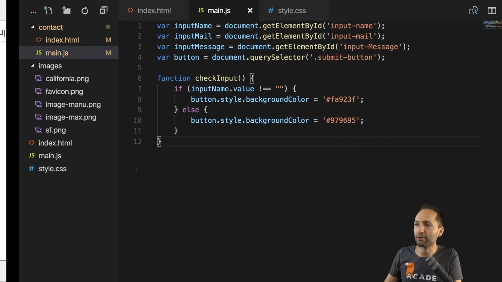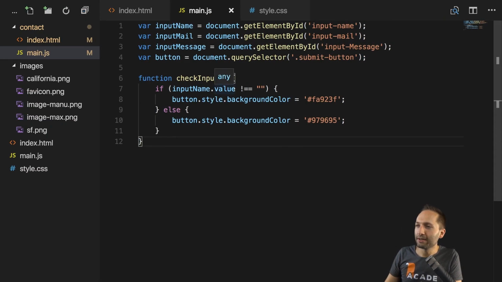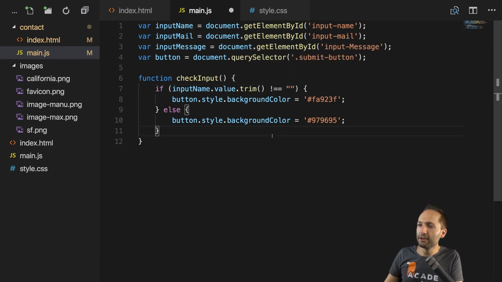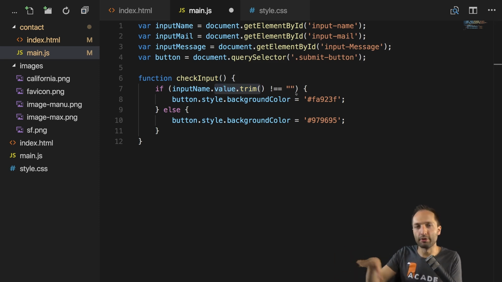So if we go back to the code and now simply add after the value property this trim method like that, including the parentheses again, then the value will be trimmed. This means any white space to the left or to the right of our string will be deleted, basically.